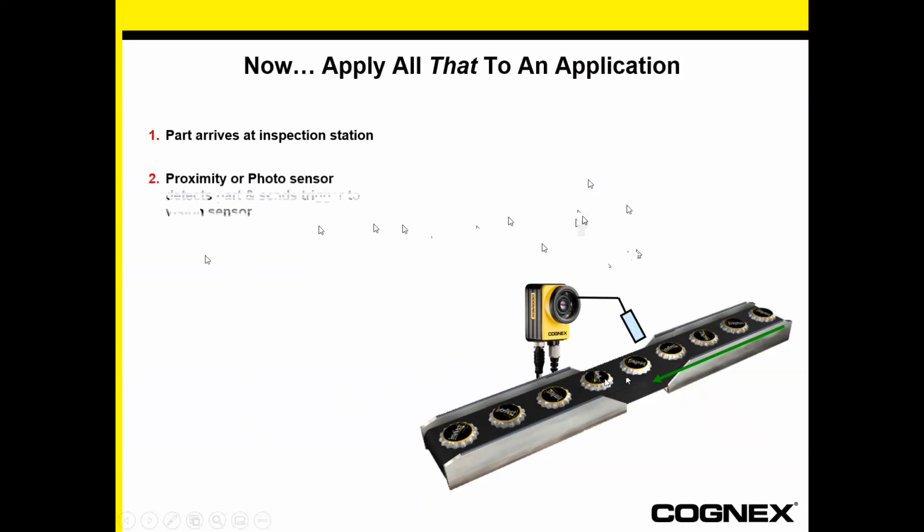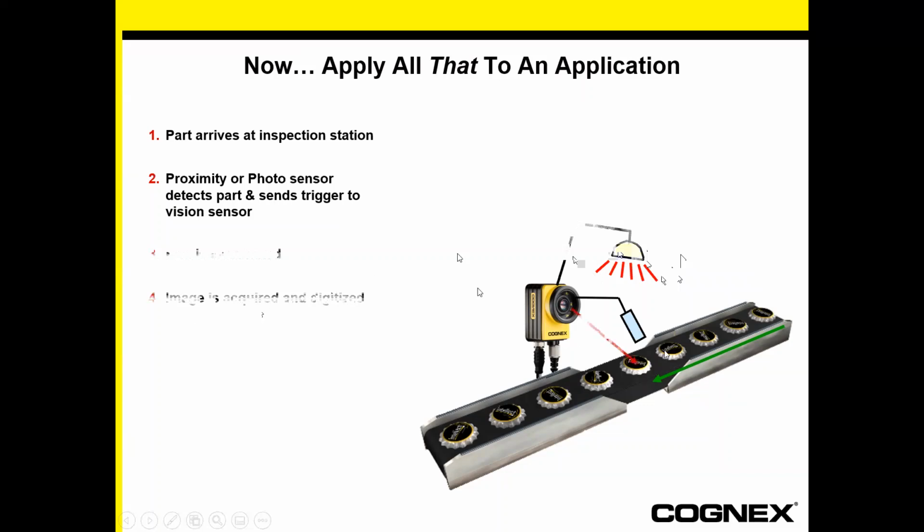Next, how are you going to trigger the system? Is the PLC going to send a trigger when the product's there, or is there a photo eye, something like that? The illumination, the lighting, as we talked about before, very important to give us that consistency. The image is acquired, so that's the camera getting the image in. It's going to take some processing time, something that we need to consider. How long do we need to process?